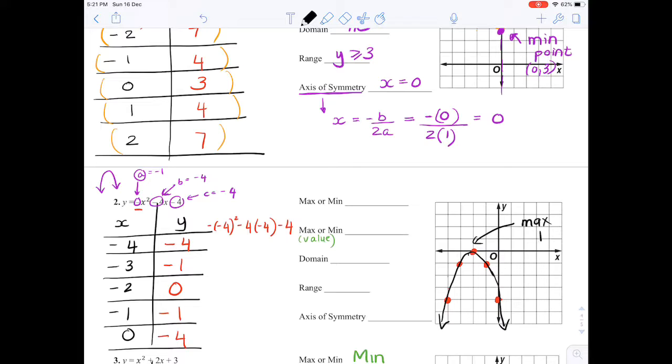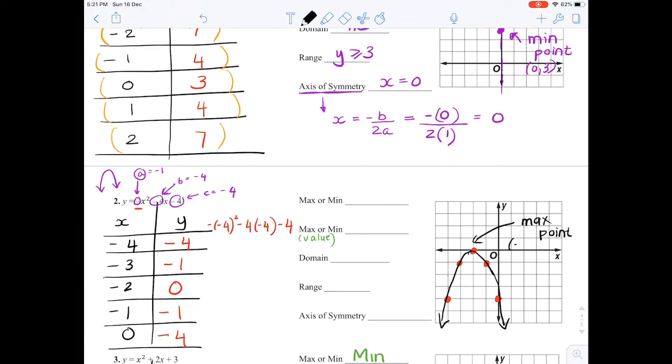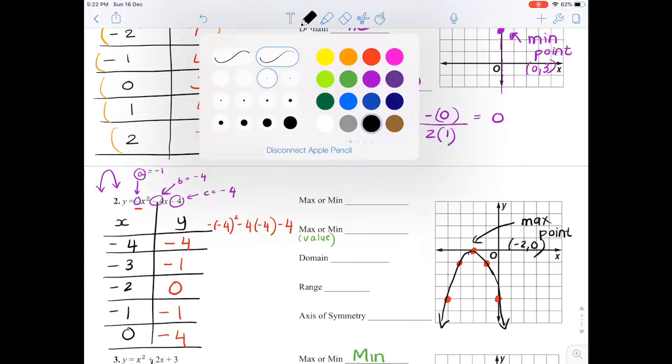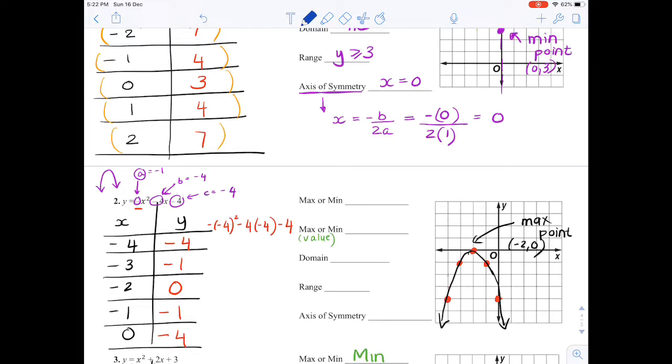So the graph will not go higher than this point. And that point is when x is, excuse me, when x is negative 2, y is 0. All right, so now let's go and answer the questions that were asked of us. Number 1, does this graph have a maximum or a minimum? Definitely has a maximum. What is the value of that maximum? There it is right there on the graph, negative 2, 0. The domain, the graph continues infinitely left and right, so it's all reals. The range is any y value, as long as that y value is equal to or below 0.